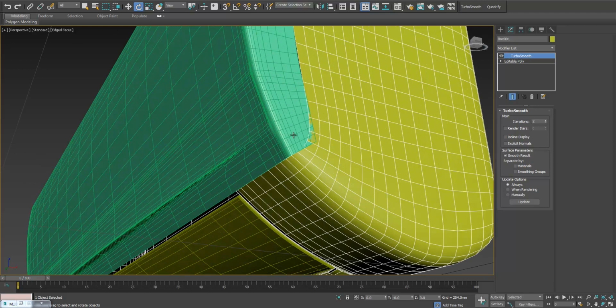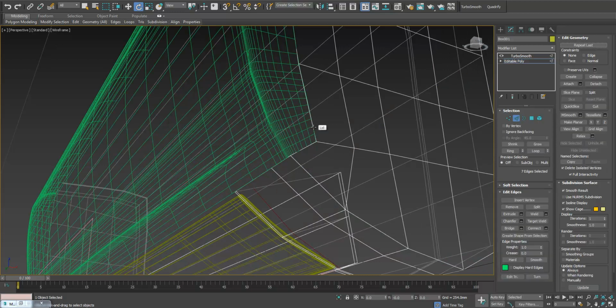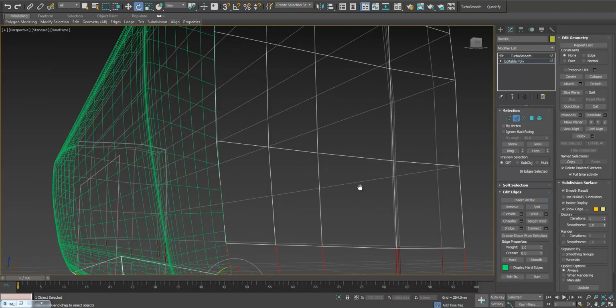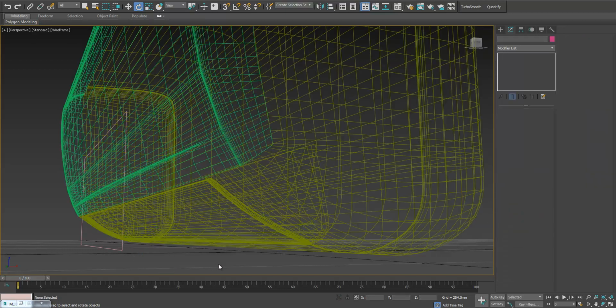Now we need to fix this part. So for this we can select this edge and ring. Now add one segment close to the bottom part of the polygon. Let's make it 99 and okay.